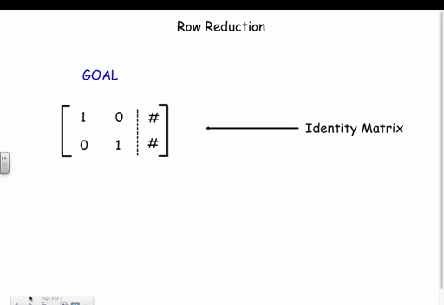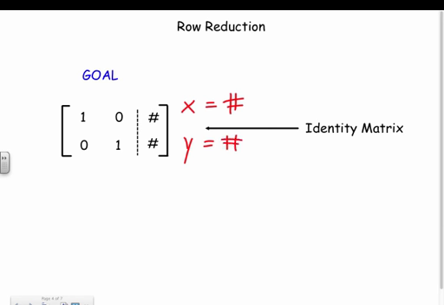That's important, 1, 0, 0, 1. Because if I think about this, it's a system, right? It's like x plus y equals some number, and we have 2 equations. Well, if I think about this top row, this top row is really 1x, so x plus 0y, which is just gone, equals some number. And this bottom row would be 0x, which is gone, plus 1y, which is just y, equals some number.